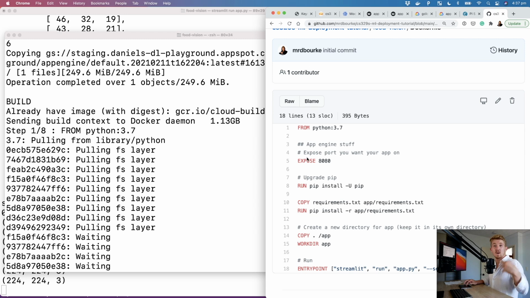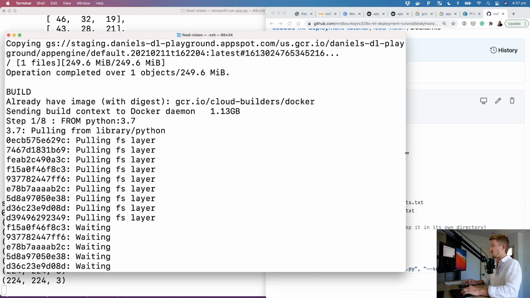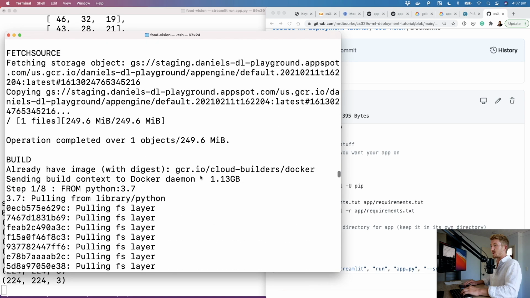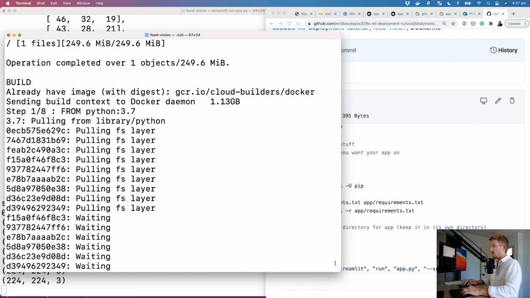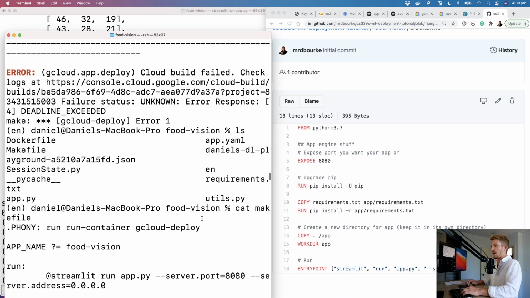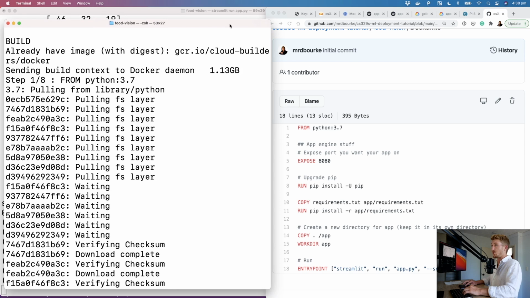Where can you learn Docker? Docker have a great tutorial. It's very verbose, so you can probably get just the crux of it in a half an hour YouTube video by searching how to use Docker for Python. Now, step 1, from Python 3.7. I'm going to close this a little bit so we can, I don't want to make the terminal unreadable. I want to keep it readable so we can look at both of these in unison.